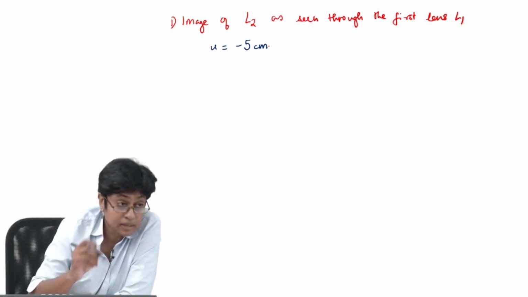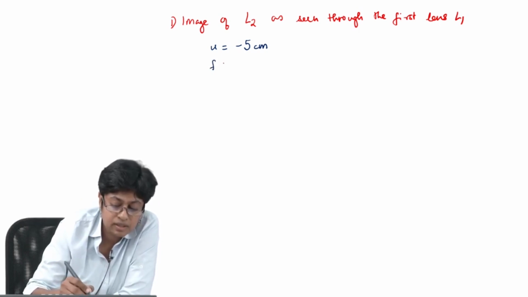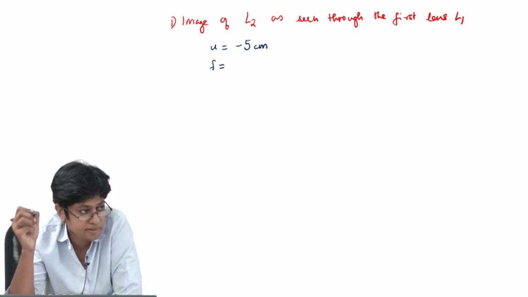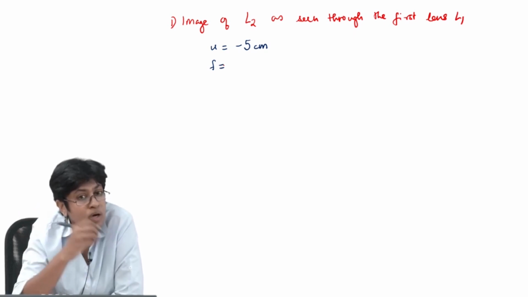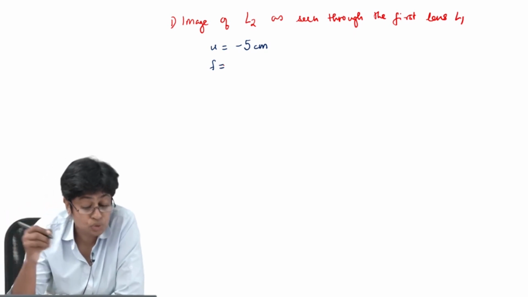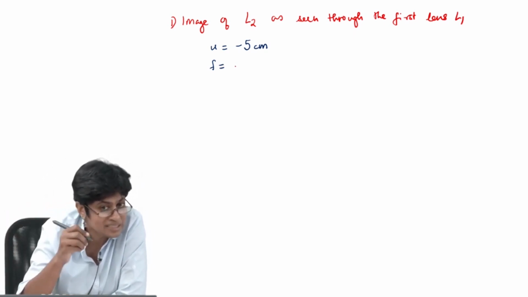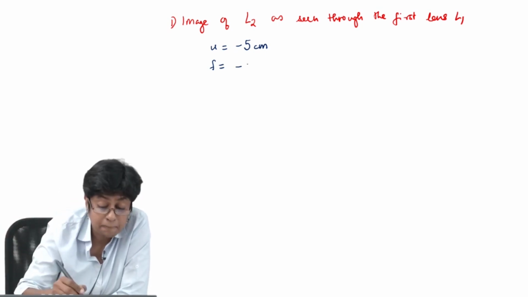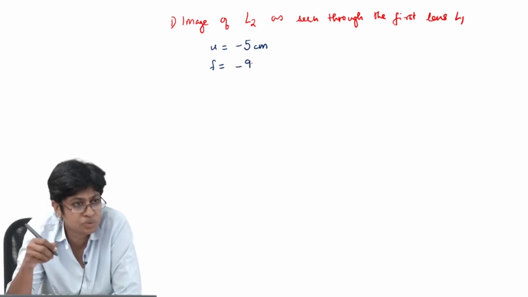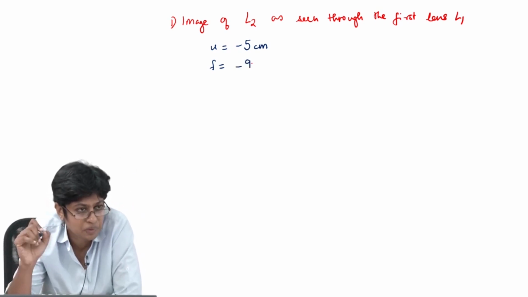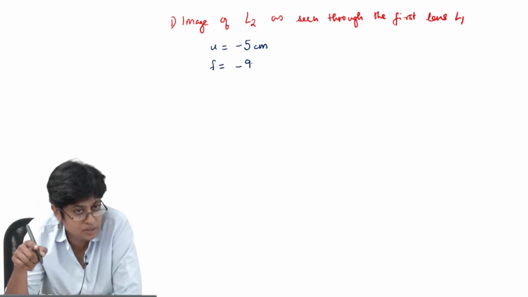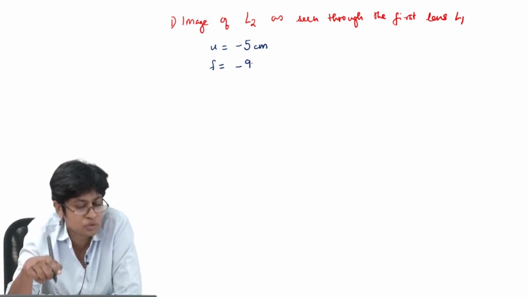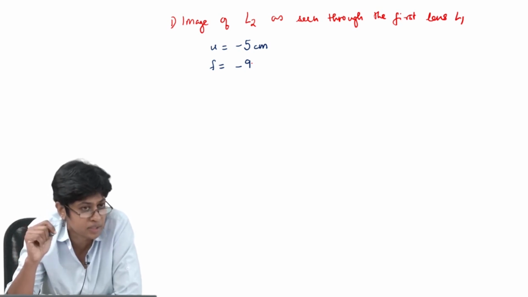Now this is where another point which is slightly tricky. The focal length, yes, it is a convex lens, but I am working in image space. So I will not put down plus 9 centimeters. You are given the focal length as 9 centimeters. I will put down minus 9. I'm not going to write down the units as centimeters everywhere. Okay. So although it's a convex lens, we are working in image space, and by this sign convention I must take that fact into account by indicating a minus sign over here.